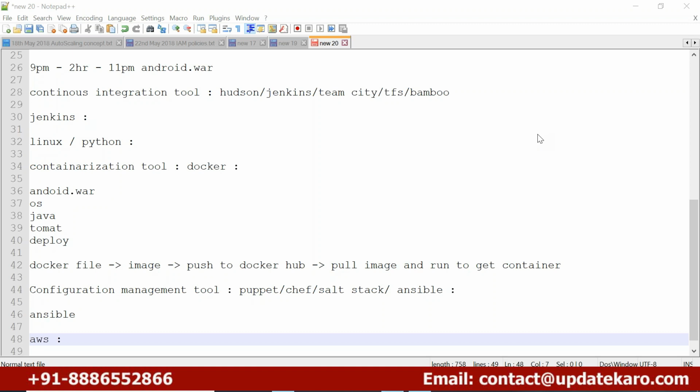I can obviously take you. Why? Because the intention of the tool is the same, right? Maybe the graphical user interface is different, maybe the way of approaching is different. That's it, right? But you know Git, that I need. You know Jenkins, that I need. You know scripting, that I need.